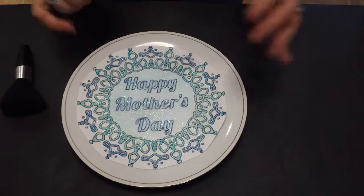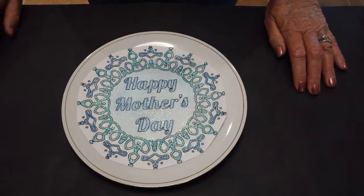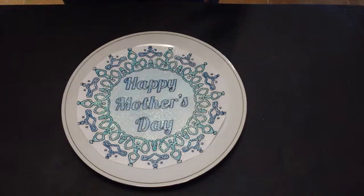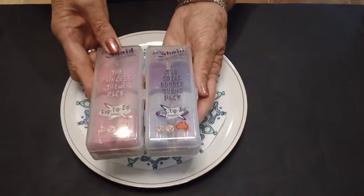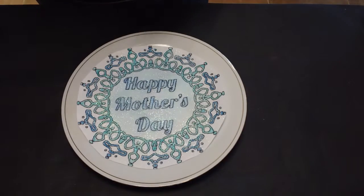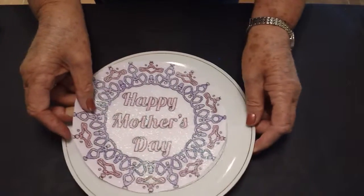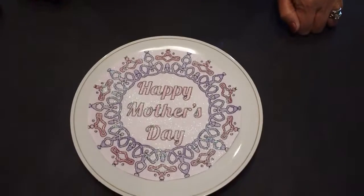This one is in cool colours and rather matches the earlier placemat that we demonstrated in another tutorial. The colour palette that you choose is really up to you — you may like things in the purple shades, you might like things in the pink shades, or perhaps you like the cool colours demonstrated here. The one we're going to do today we're actually looking at a warm tone, so it's quite different. This one has pinks and purples, almost a traditional Mother's Day concept really, and very, very simple to do.